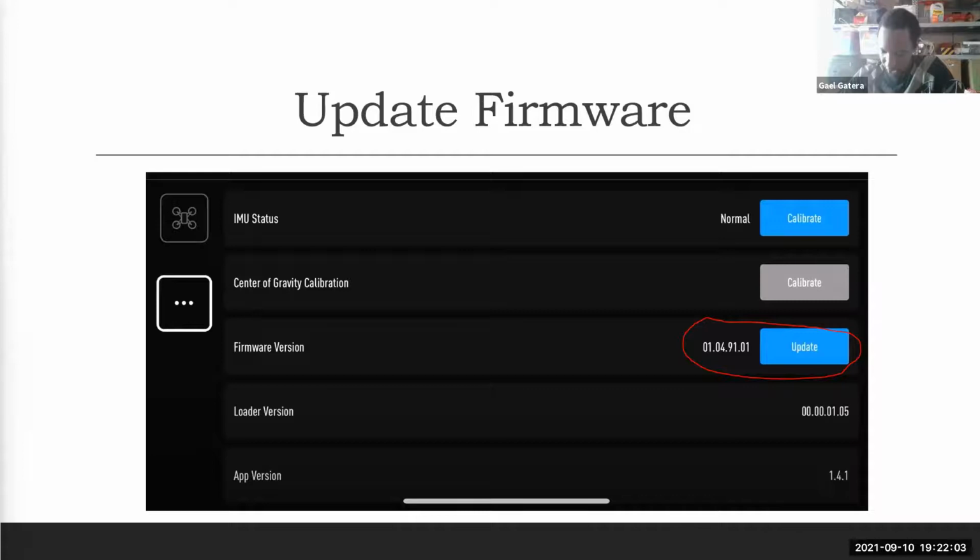Yes, just put in the Wi-Fi name and the password, so that we can at least update the firmware and that's done.